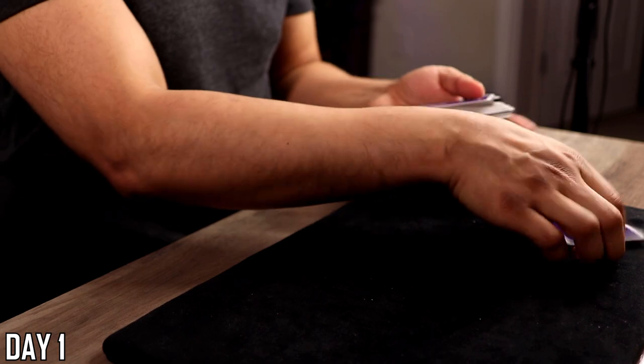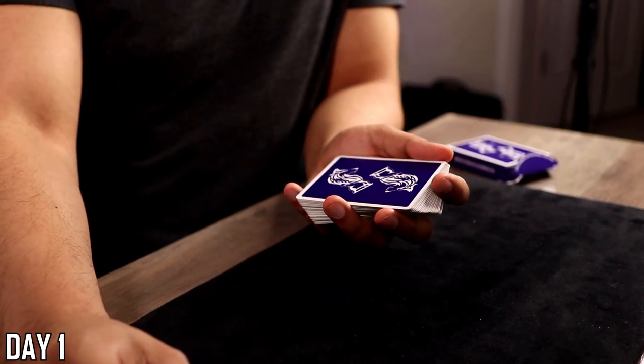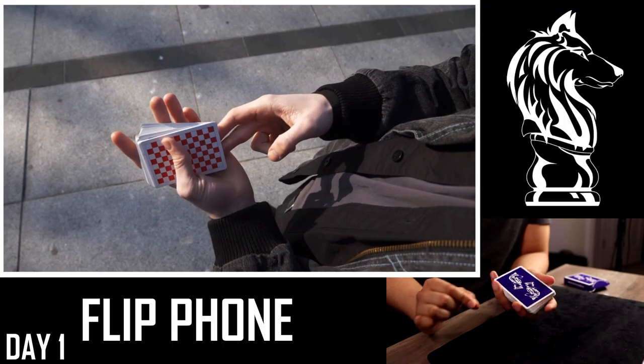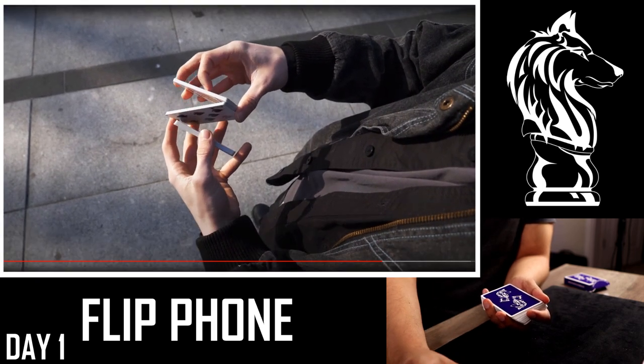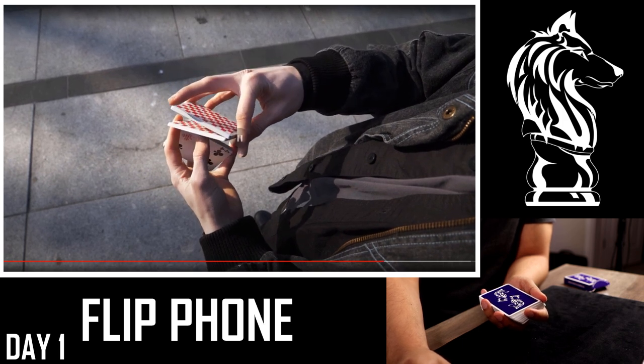Pause and then drop, right? I'm just gonna really look for these subtleties in this one right now. We're gonna watch it again and look for just the little subtleties that we're missing. Okay, step one is a Z grip. Step two is he's taking this packet.